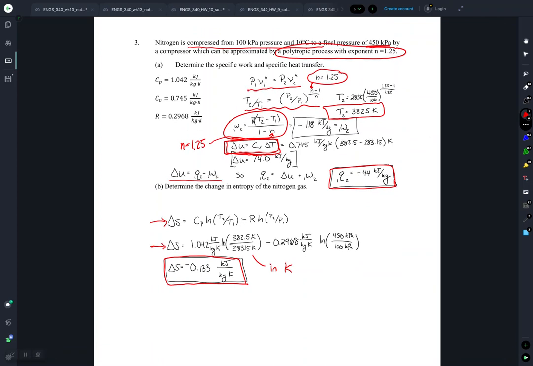There's heat transfer going on. What we can see here highlighted, we're losing 44 kilojoules per kilogram of heat. That heat's going somewhere. It's causing an increase in entropy, Q over T. We don't really know exactly where it's going in this one, but that would be causing an increase in entropy bigger than our decrease in entropy, if we were to put it together with the equation like we did for problem 1 and 2.